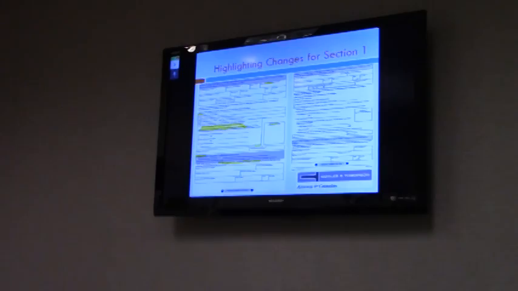Then you move down the form, and the first field still contains the same basic information, date of birth, social security number, and all those things. And you go into the next section where the person is to choose whether they are a U.S. citizen or an alien with authorization to work. And now the difference here is that they have numbered the selections. So instead of just having a box, they now have the box and a number, 1 through 4. And depending on the selection here, the person completes the following section.